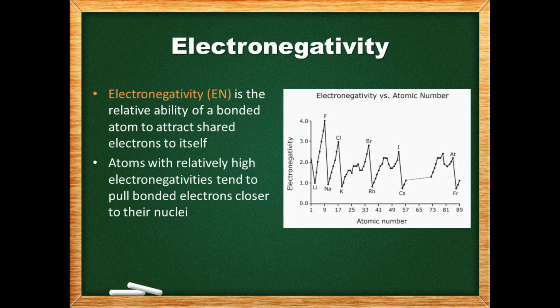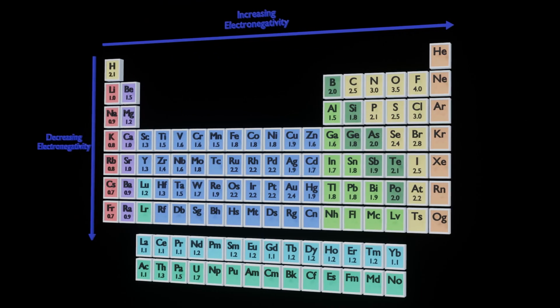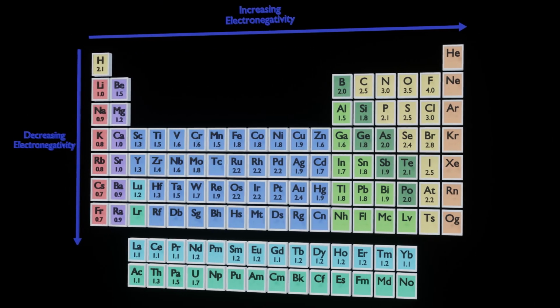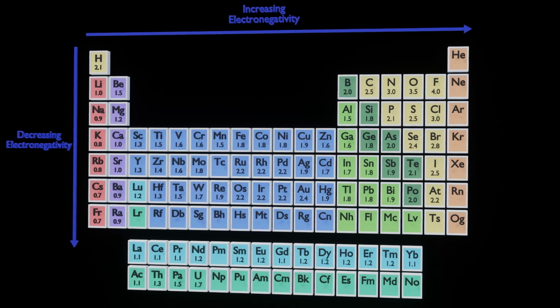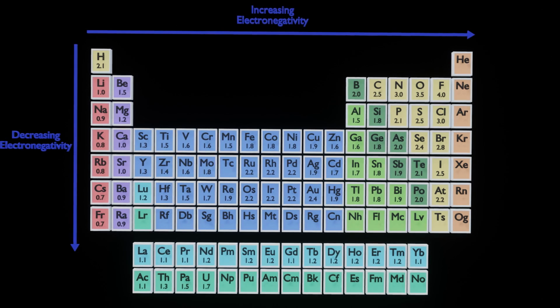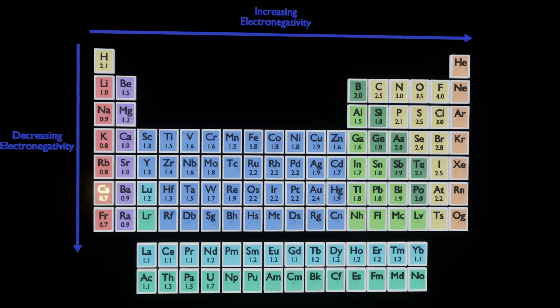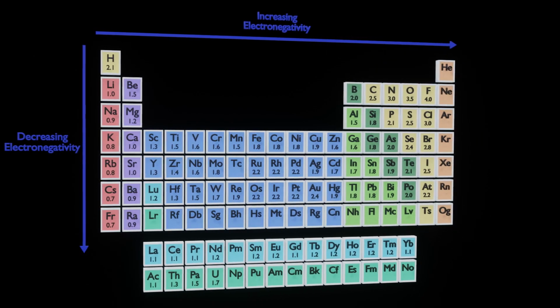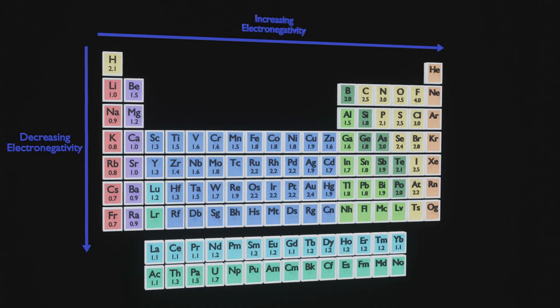A clear resemblance to the trends in ionization energy can be seen when looking at the general trends in electronegativity. Electronegativity increases going across a period and decreases moving down a group. Note that the noble gases don't have EN values because they don't generally form chemical bonds. The electronegativity values are numbers ranging from a low of 0.7 for cesium to 4.0 for fluorine, and were determined by the American chemist Linus Pauling.